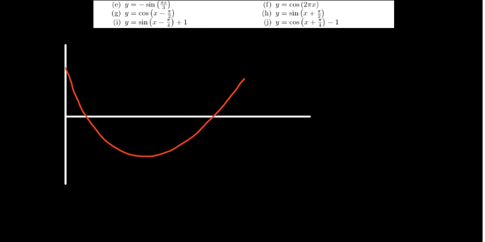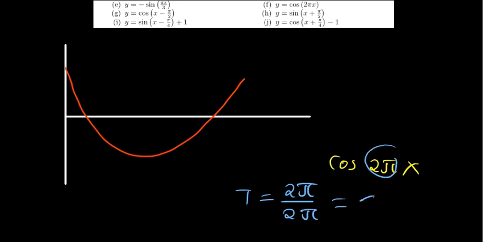Now let's try to see what's going to happen here. You have cosine 2π attached to x. Meaning that the period is going to be 2π again, divided by the absolute value of 2π. So that is going to give us a 1. Very funny graph. So it's going to end at 1. The half of 1 is 0.5, and then half of half is 1 over 4. And then 1 plus 1 over 2 is 3 over 2, so the half of it is going to be 3 over 4. The amplitude still remains the same, 1, and then we have negative 1 as a minimum value. So that's how you sketch that graph.